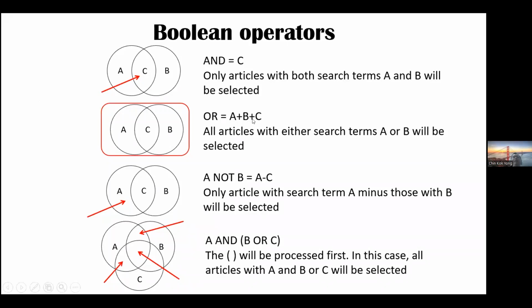So if I were to explain the Boolean operators to you, what's the meaning of AND? You put A AND B, we are looking at the overlapping area. You put AND, then we have to look for items that contain both concepts at the same time. You put OR, then we are covering A, B, C, everything, items containing either of the concepts. You put NOT, we don't usually use NOT a lot in our search, but if you are putting NOT, then we are excluding, for A NOT B, the B and C part. If you put a bracket, then the bracket means that we will consider and process this together.